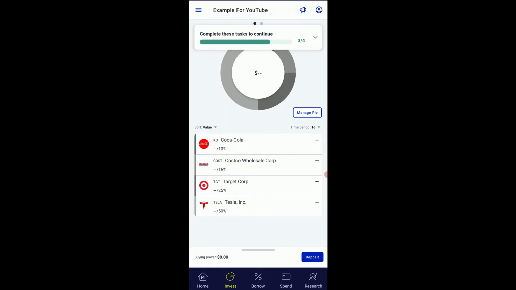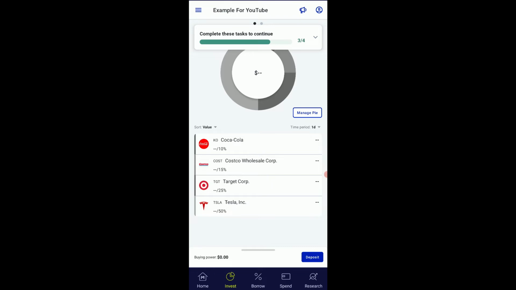Yeah, you could. You would click just Tesla, and then you would select 100%. So 100% of the money that you allocate to your account and then purchase with your account would go directly towards that stock. That's pretty much how other brokerage accounts work. However, M1 Finance uses the Pie system.